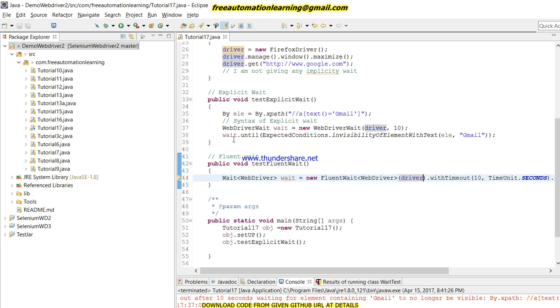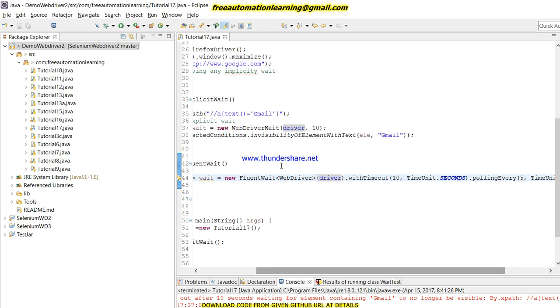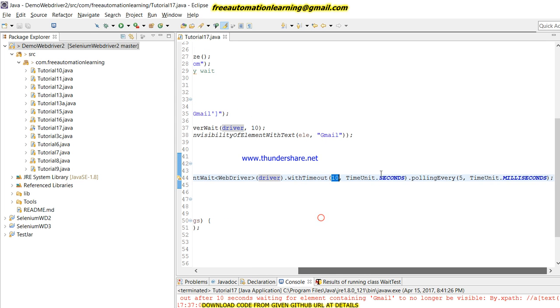So friends, this is the syntax of the fluent wait. Here we have given a timeout of 10 seconds. It will wait for 10 seconds, and it will check every 5 milliseconds whether that expected condition is met or not. And if it is met, then it goes ahead. If it doesn't meet, it will wait until 10 seconds.